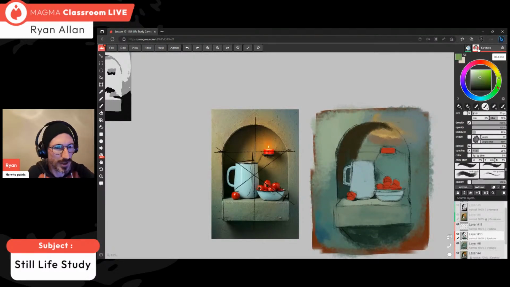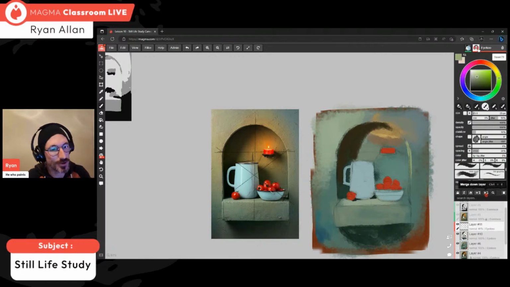So what one can do is either just drop the opacity of them, drop the layer opacity, or I tend to drop the opacity and merge them down. You could do either or, just do one of them. I'll shift that down and I'll merge this again with my background.